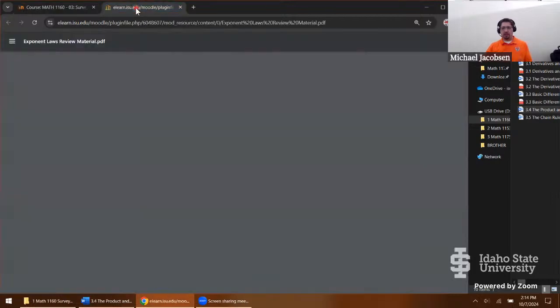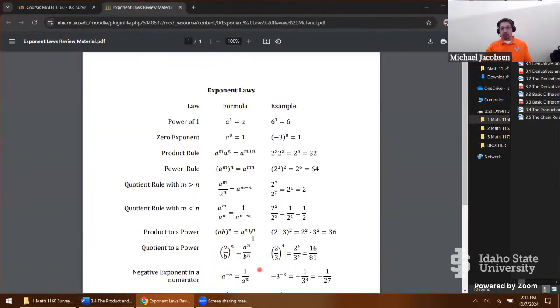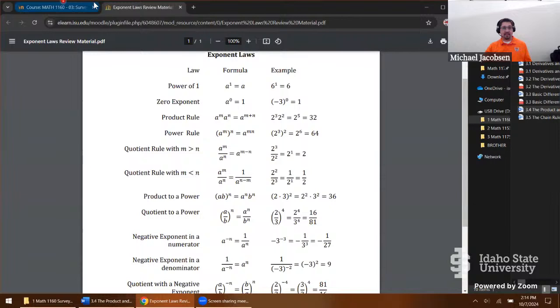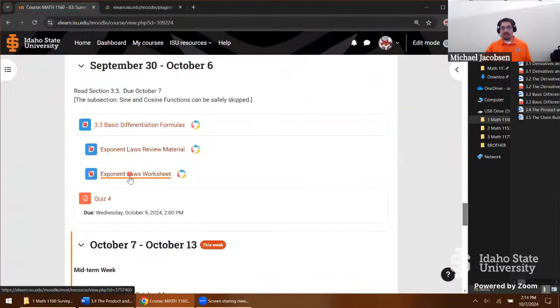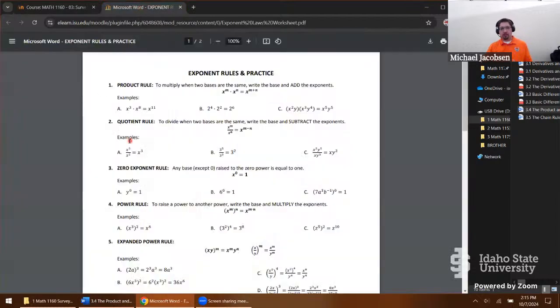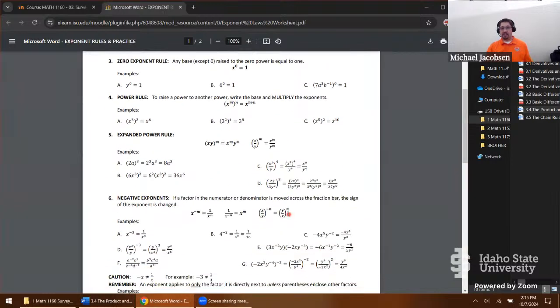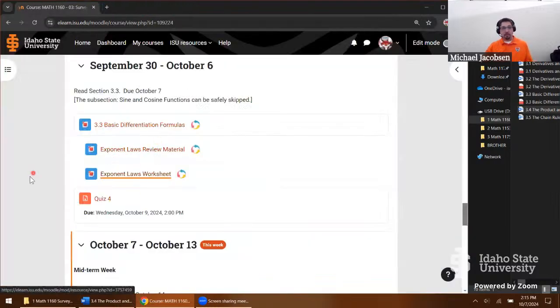So these are not provided on the actual exam, but this is a good one to go through just for the practice. And another one is the worksheet down below. I think for a lot of people, you might want to start out with the worksheet and just see how these go. If you get stuck on a spot, then you might want to look at the other document and see just how things go. So I think that these would be the major things to be prepared for.